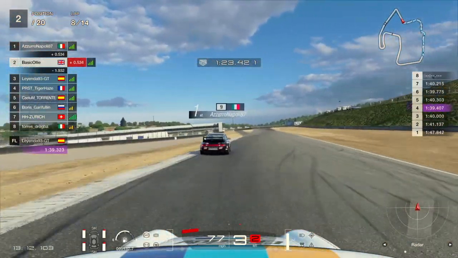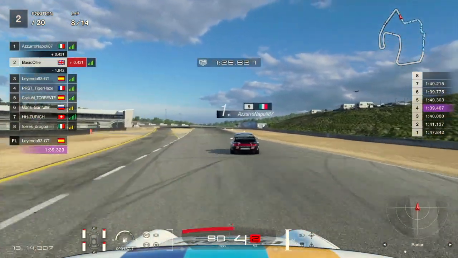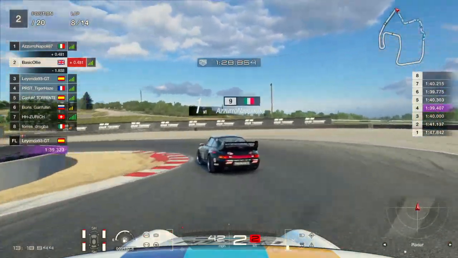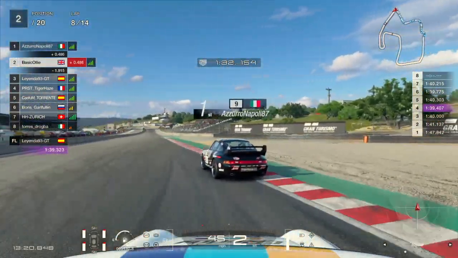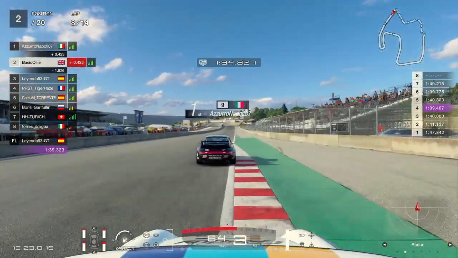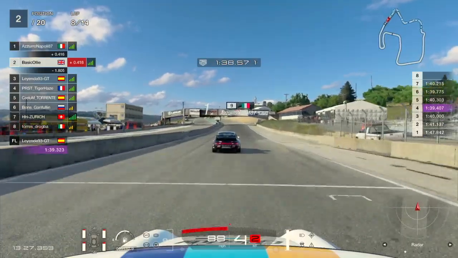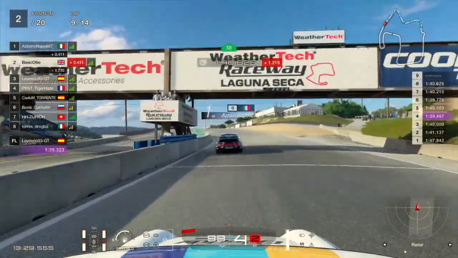But yeah, took that corner quite well there, much better than the Italian. He seems to be struggling through this section here as well. At the braking points, I seem to make up quite a bit of time here, powering out, which gave me quite a good exit and lots of speed on the straight, but never quite enough to make some sort of move on him as we enter lap 9 now.